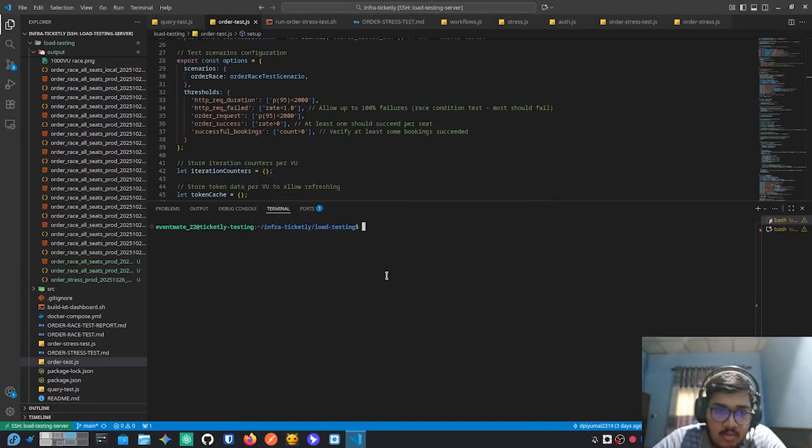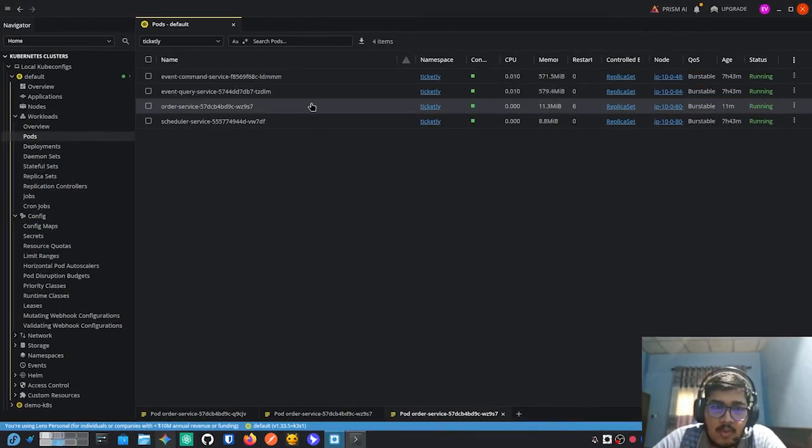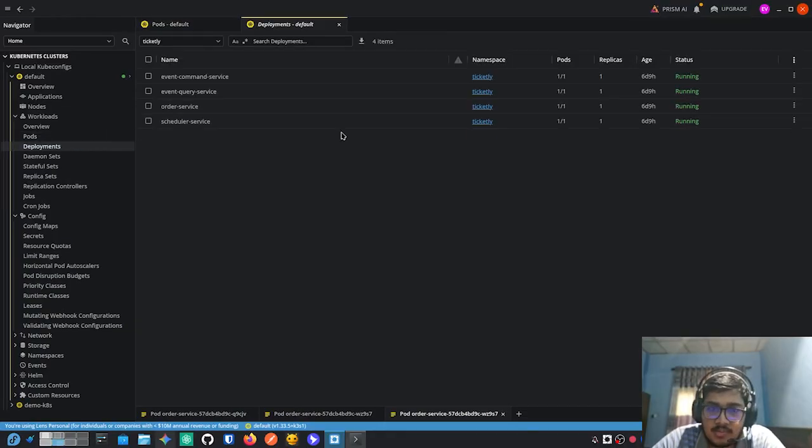Let's have a look. Before running the test, I'm setting the number of virtual users. This is the base count, 1000. So it will first start at 1000, then 1.5 times of this, 1500, then scale up to 2000. And right now you can see we are running only 1 pod for the order service.